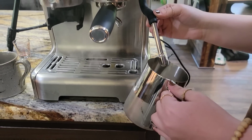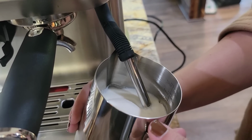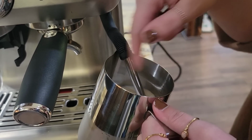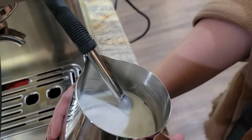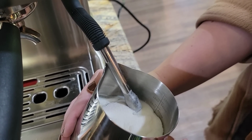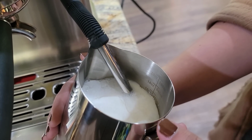And then we're going to take the steam wand and put it in the little spout at an angle. We're going to make sure that it's all the way in there. And then turn it back to max. It'll take a second to get in there. And we want the milk to kind of steam into a circle. You can see that white chocolate on top. And that noise means that we need to put air in it, so we pull it out just a little bit. Make it whistle. Pull it back up. That white chocolate takes it a little bit.